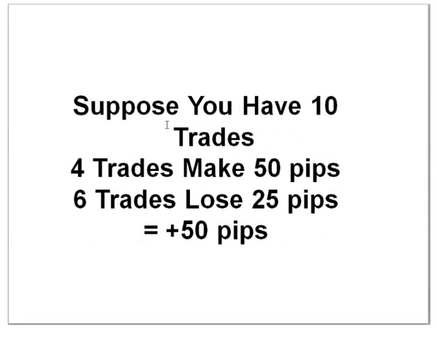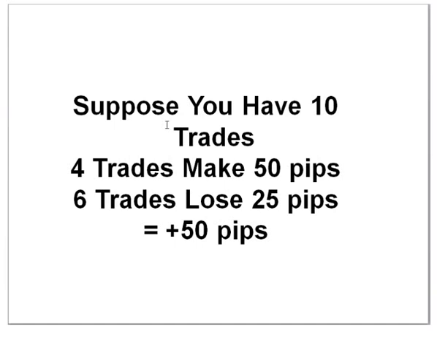This is a classic standard 2-to-1 risk-reward model, something that almost every risk profile trading book will teach you as the way you should trade. But what's totally not appreciated and not explained to you is that in this scenario, where we're taking a sample of 10 trades, you need 4 trades to make 50 pips, and you can absorb 6 negative trades at 25 pips to make 50 pips.